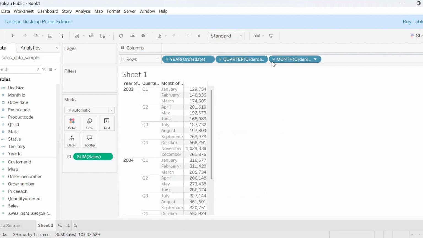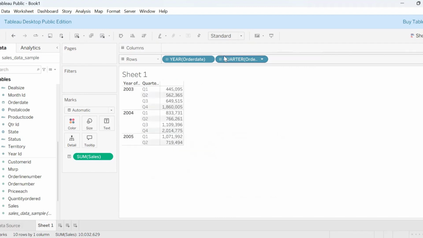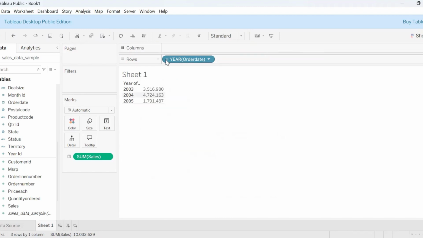I can also expand the month into week and the week into day. If I have time, I can expand the day into hour, then minutes, then seconds. So I have a hierarchy by default in date. This is embedded. I don't need to create it. It is created automatically once you have a date. When I need to collapse, I would click on the minus sign, the minus icon here, so it is collapsed.